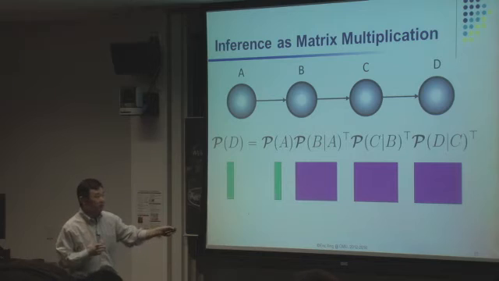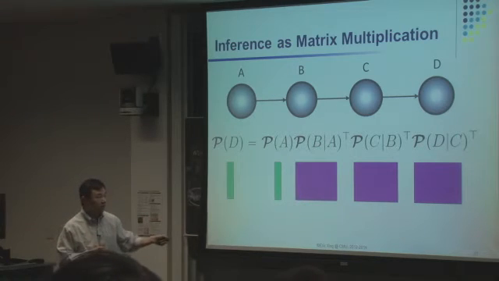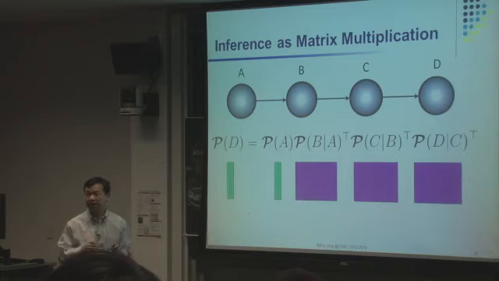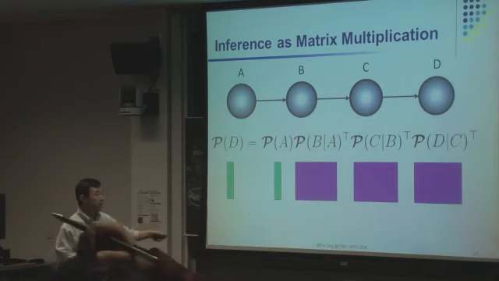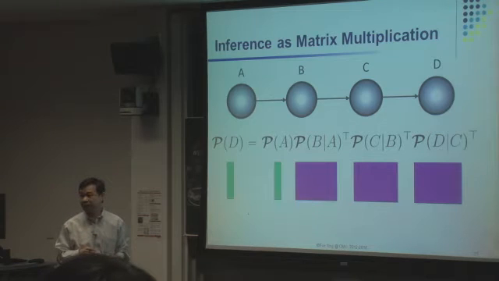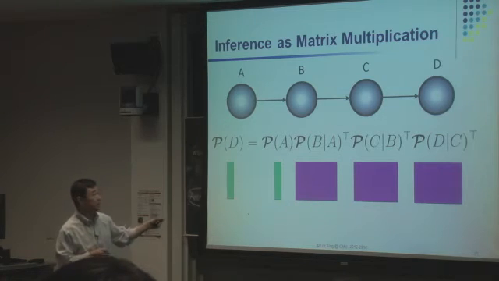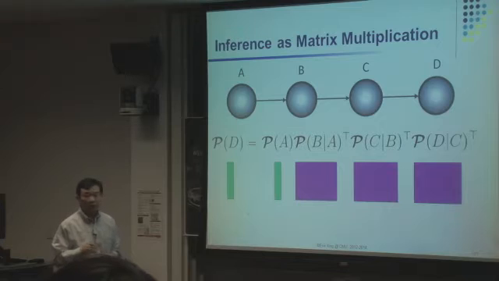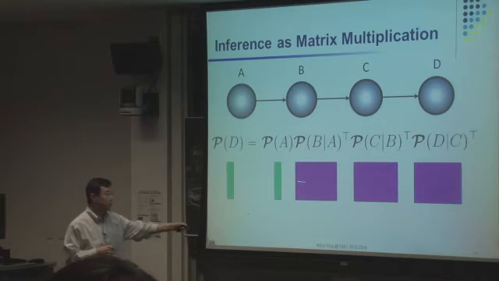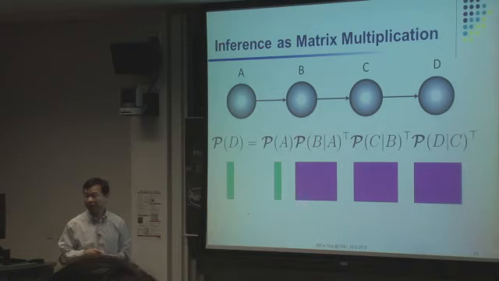And here there are 3 random variables, but after you multiply, you get a matrix, which suggests that it is an entity of 2 variables. What is that? It's B and D. C somehow gets marginalized, right? And then you keep doing this, and you are really performing elimination or marginalization, and then B and C are gone. But if you are uncareful and you do it all the way to here, and you have a vector of A, and you still do this inner product between the matrix and the vector, what you get is actually a vector.